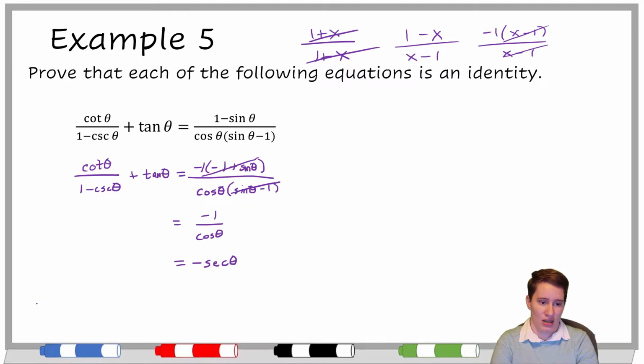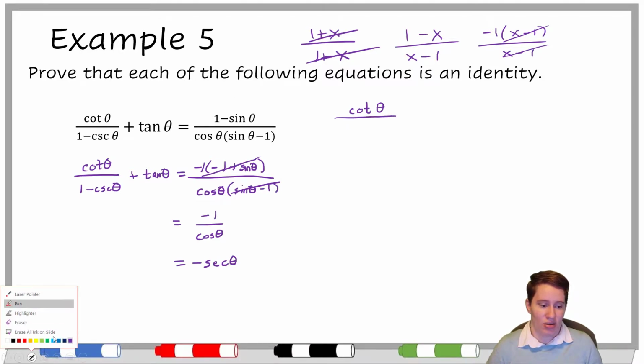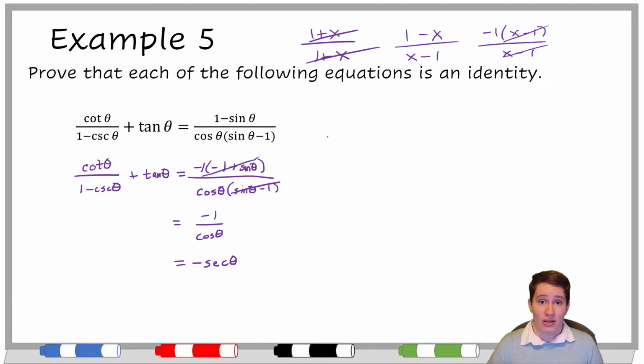So let's think. Whew, okay, I'm going to start my work up here so that I have room. I look at this and I go, okay, I can change these to, actually let me go back a step. I can change these to all be in terms of sine and cosine, and it's quite possible that I will find that to be helpful. By the way, Pythagorean identities here I don't think are going to be helpful because nothing so far has been squared. It may be that we'll end up with something squared, but that's not happening yet, so you would not want to use a Pythagorean identity.